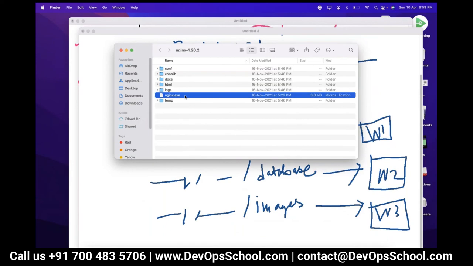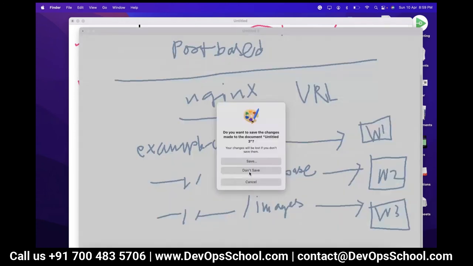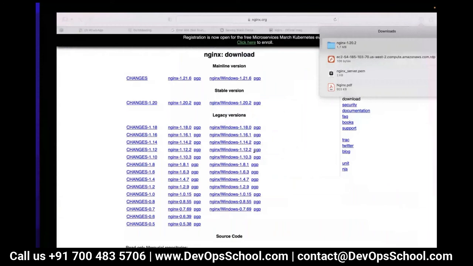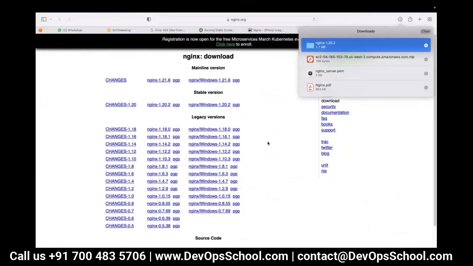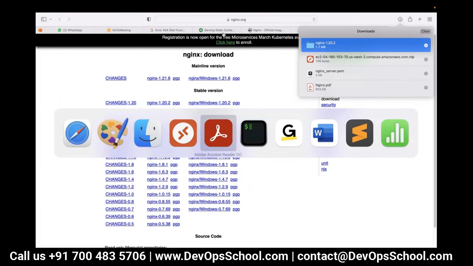It is not a tough task. It is just like installing any other package like VLC and other packages, right? With respect to Windows, it is very easy to install packages. So maybe I can demonstrate that as well. I'll have to fix the download issue.